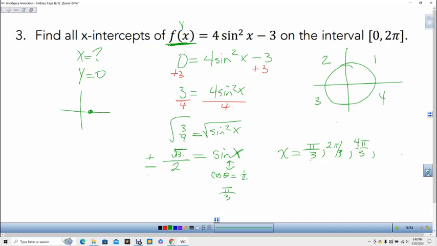And then 8 pi over 6, 9 pi over 6, 10 pi over 6, 11 pi over 6, but I want the 10 pi over 3, so that's going to be 5 pi over 3. So there are the actual answers, yeah. Had a brain fart there for a minute, I apologize. Cosines are going to be 1/2 where we've got the 3's on the bottom.